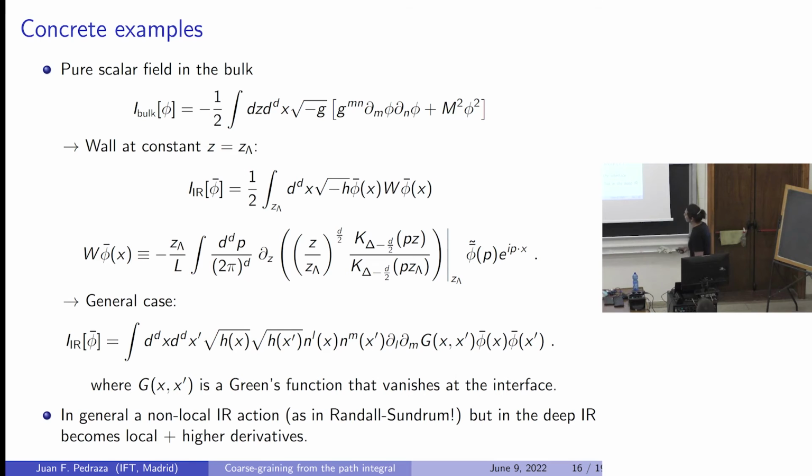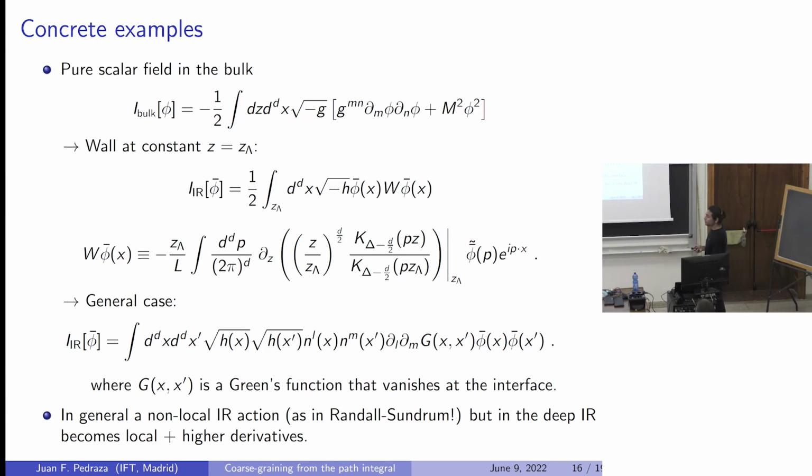And well, the fact that this is non-local also happens when you integrate UV modes. That also happens in these Randall-Sundrum brane worlds. But in that case, it is known that when the brane is very close to the boundary, then what you get as a world volume theory is something that looks like Einstein, that is local, plus some small corrections. You can do a perturbative expansion and you get perturbatively higher derivatives, as long as you are very close to the boundary. Here, similarly, you can expand these actions very near the infrared. When you integrate out an infinitesimal region, you get something local plus some higher derivatives.